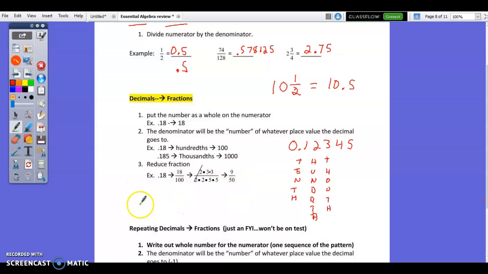So if I had, for example, 0.5, so this is 5/10, kind of up here. We know this is going to be our final answer. But to show the work, if we were going to explain it to somebody else as how it works, it would be 5 over 10, because 5 is a number, and it's to the 10th spot. And then as we reduce that, that would be 1 over 2.